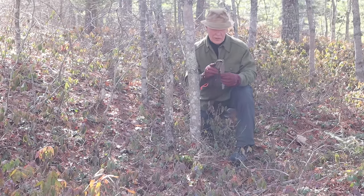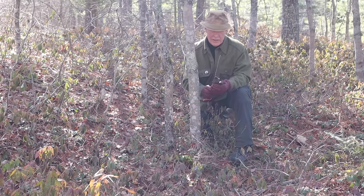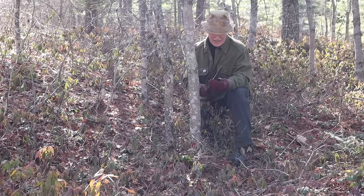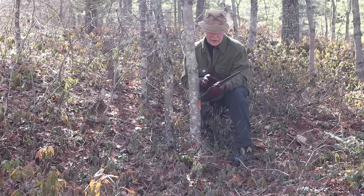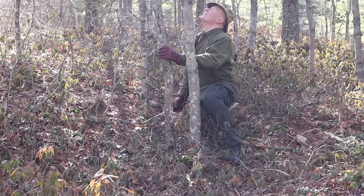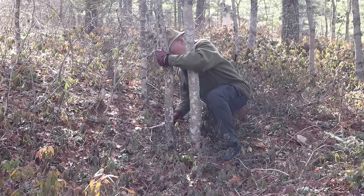My saw — I did mention this is one of my clues. This is my Silky Gomboy, second blade on it because I did snap the other one — that can happen if you're not paying attention. But I think it was this person who introduced me to Silky saws, this bushcraft legend that I'm going to talk about. We'll take the tree down — it's not really heavy, so it is leaning kind of this way, but I want to put some counter pressure on it.